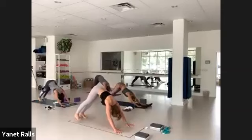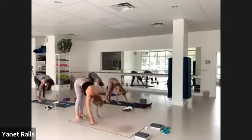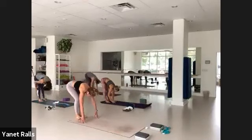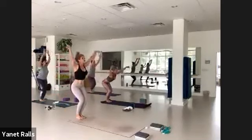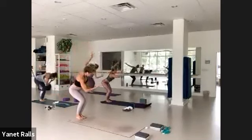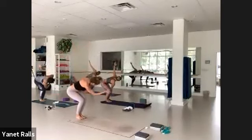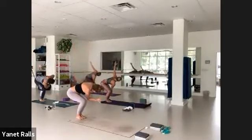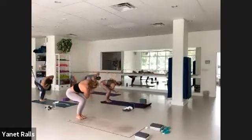Let's unplug the hands and walk them back. Okay, chair pose. Here it goes. Inhale. This time, twist to the left first. Now, you can do what we did last time. Forearm to the thigh, gentle twist. Or you can take your elbow to the outside of the leg and go a little further. Thumbs to the heart.